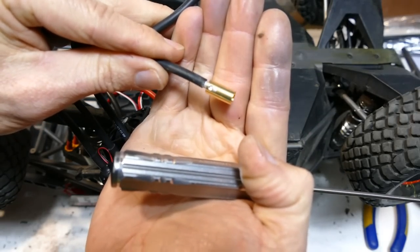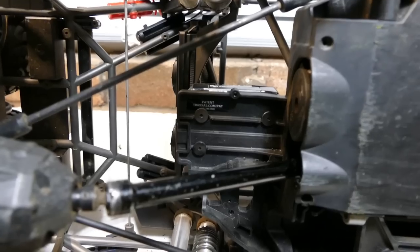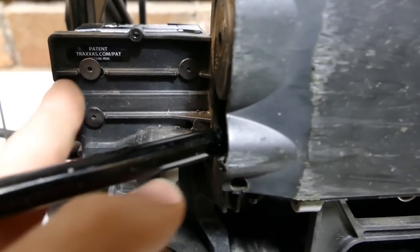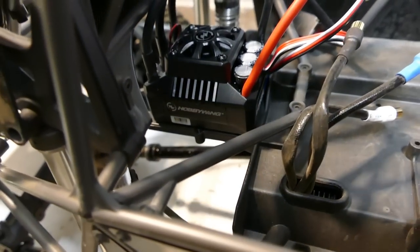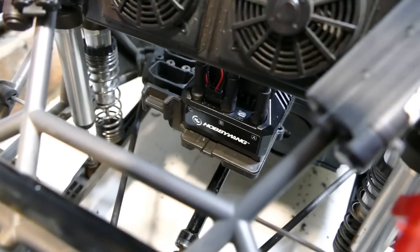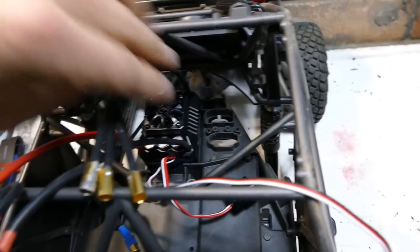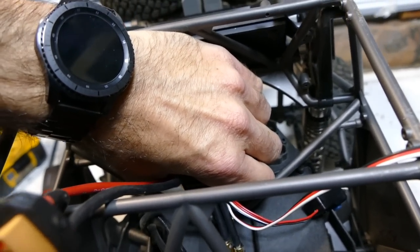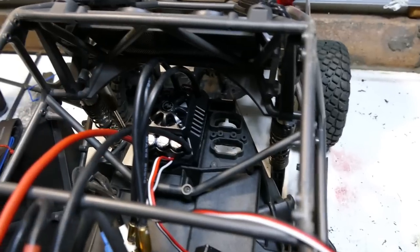Here are my bullet connectors all done. Obviously I need to heat shrink them, but they look pretty cool — happy with them. Done. And there we have it: three screws. That one you can't put in there, but three screws is more than enough. I also put that standard double-sided tape that comes with the ESC, and that guy is firmly attached in there. I'm happy about that — it fits in the stock mounting plate perfectly. There's a slight bit of overhang just at the back, probably five mil, but that's perfect. I'm really happy with how that's turned out. It looks so much better in there just being black, and that is definitely in there for good. Nice and straight. Everything looks good.